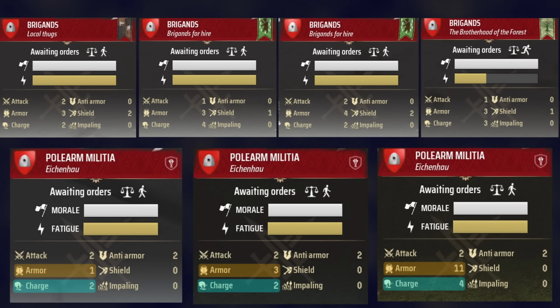Their stats are all over the place. Attack damage either 1 or 2, armor either 3 or 4, charge damage 2, 3, or 4, and shield 1 or 2. Brigands are most comparable with Polearm Militia, but do have some big differences. Polearms have no shield protection while the Brigands have some, and Polearms have 2 anti-armor while Brigands have none. The other major difference? Brigands come in with only 18 units, or half the strength of the Polearm Militia.